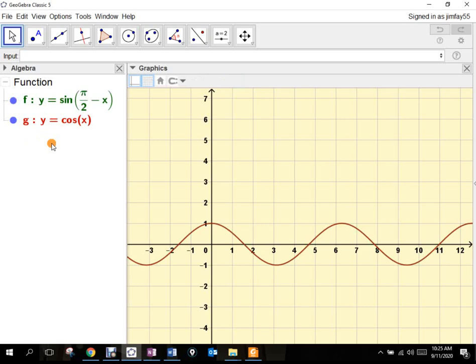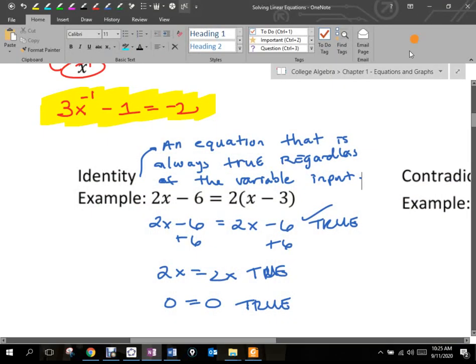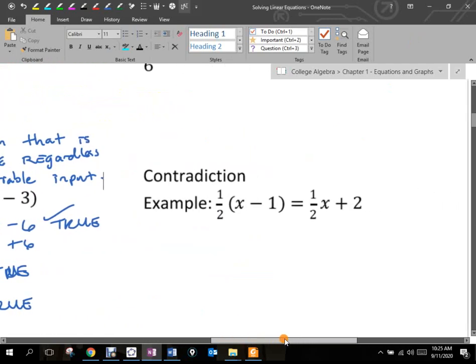Here's the purpose of identities for much of math after today. If I were in an equation and I saw sine of pi over 2 minus x, that scares me. That green stuff is just messy looking, right? But if I know what it is equal to, I can replace that with cosine x. It's much like seeing 2 times the quantity x minus 3, which might look messy; I can replace it with 2x minus 6, what it's equal to. So when we talk about identities, their purpose a lot of times in mathematics is to make those substitutions to make our lives a little bit easier in the solving process.